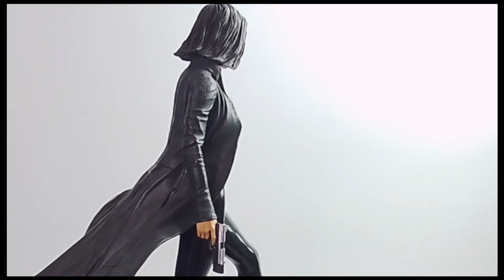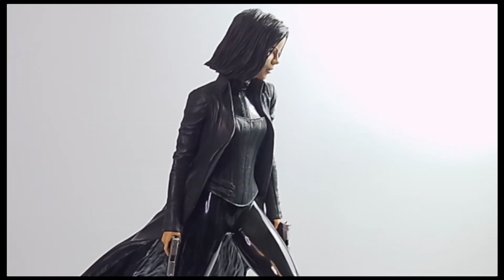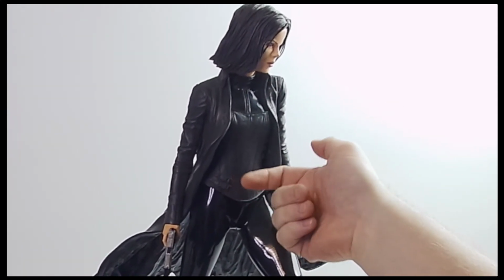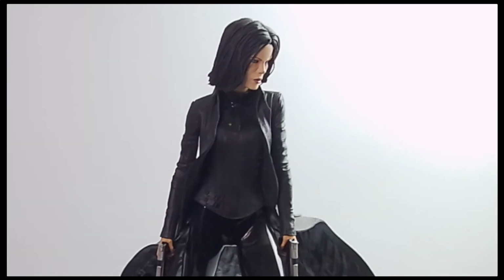Guns. And I will point out something here in just one moment. I really want to make you aware of it. It's a neat little thing that they did to make this work. You can see on the corset all of this, the buckles and leather work on there. Not actual leather. The whole thing is polystone.